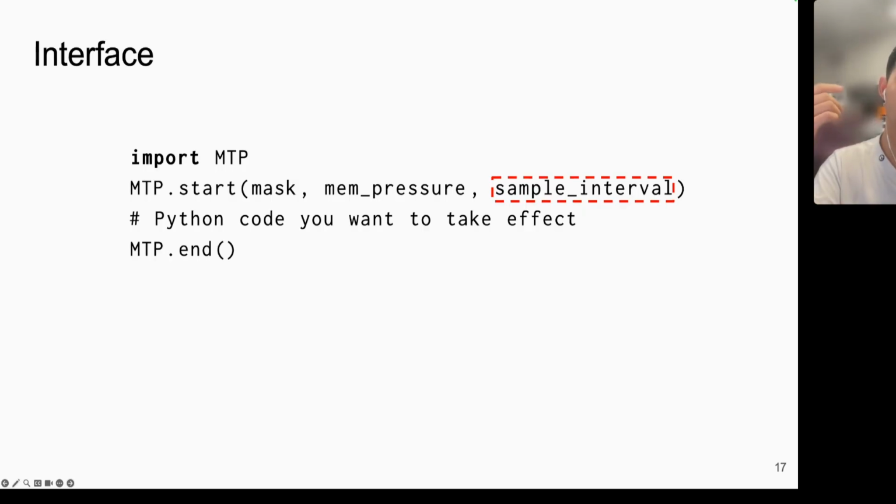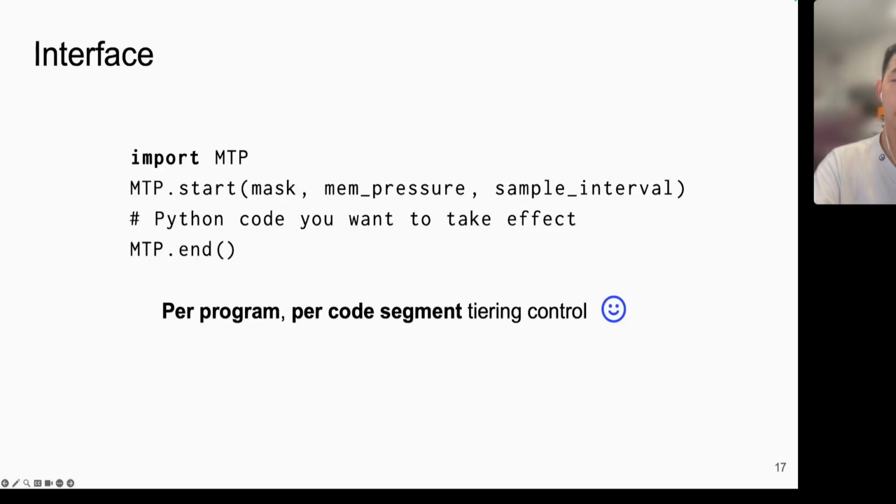The sample interval controls the interval for sampling phases. Finally, mtp.end will stop the MTP thread and freeze all metadata. As you can see, this simple API enables per Python program, and even, importantly, per code segment tiering control.